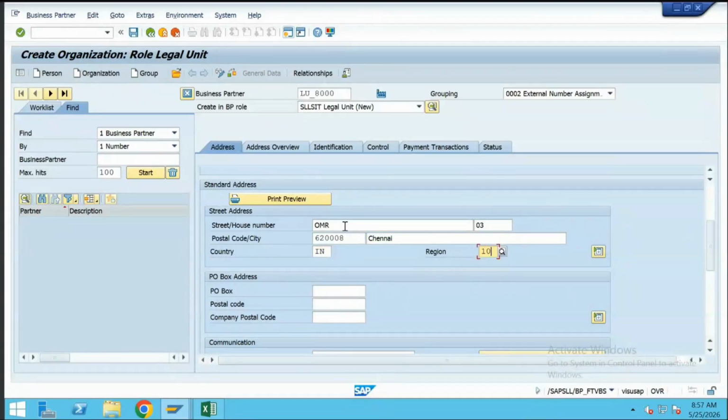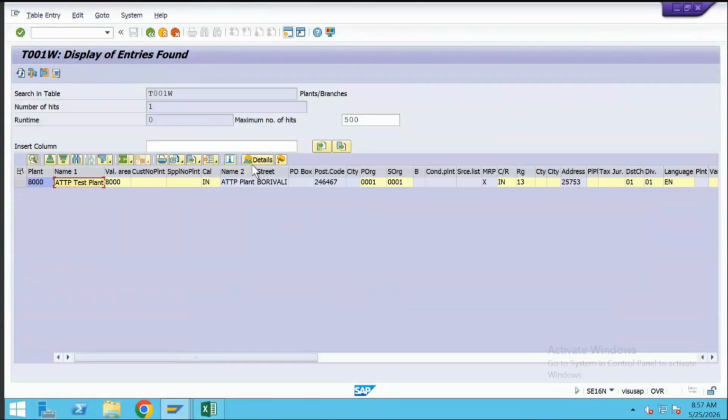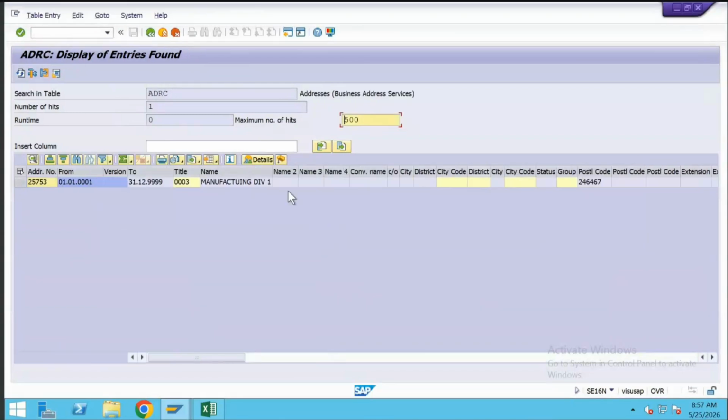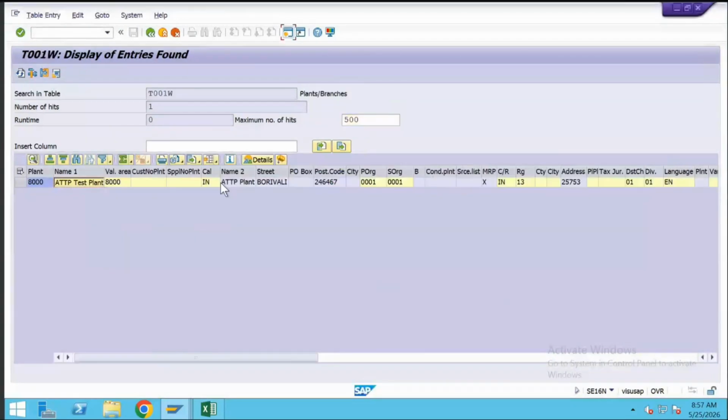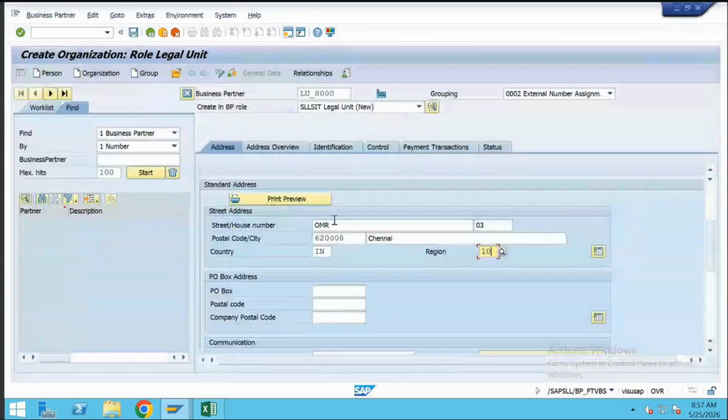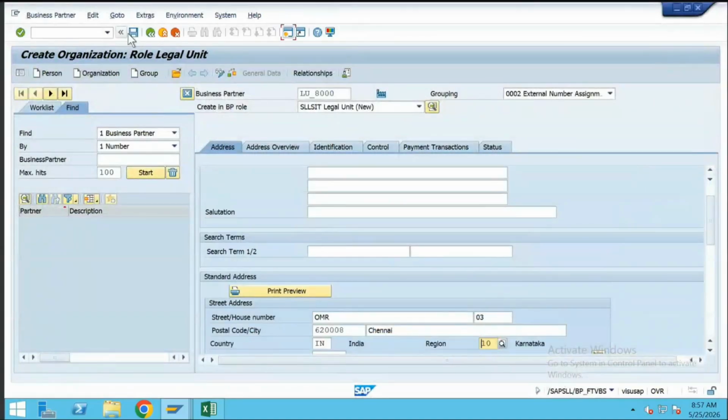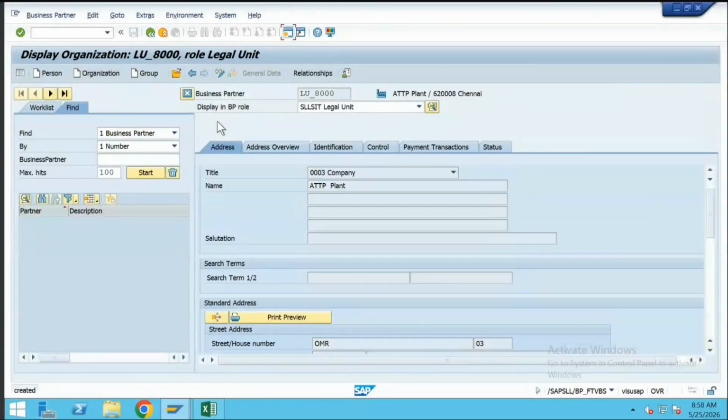For the time being I'm just giving random data, but in real time, you have to copy the entire data from the table, either from T001W or from ADRC. Now I have entered all the data, and I'm going to save. See, the legal unit LU underscore 8000 has been created for the plant 8000.